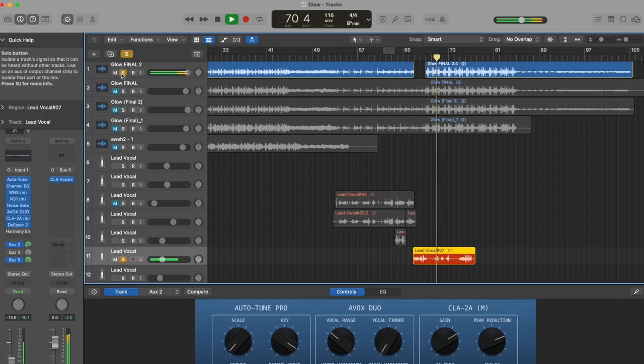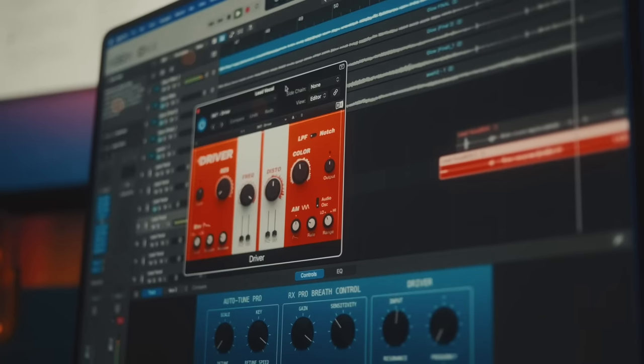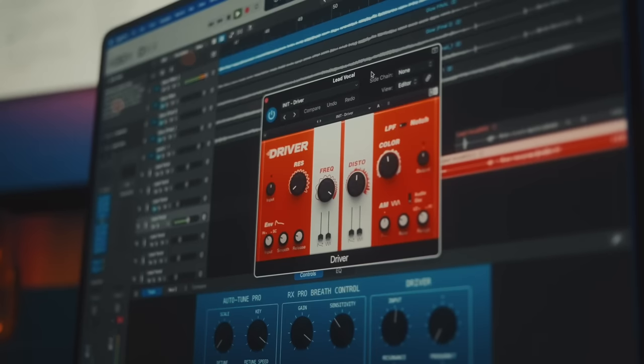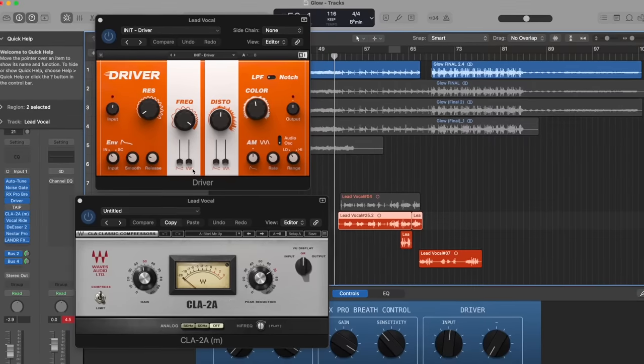You can also use compressors on a rap vocal or any other vocal that you want to intensify. That is, make all the breaths heard, or your plosives sound a lot punchier. Everything is just more in your face, gritty even sometimes, or distorted. So here's a case for exactly that. Now, I used the Driver plugin by Native Instruments. In this case, I'm using the CLA-2A compressor to squash the vocal essentially and get it all within that range. But then I have the Driver plugin to give me a little bit more grit and harshness.